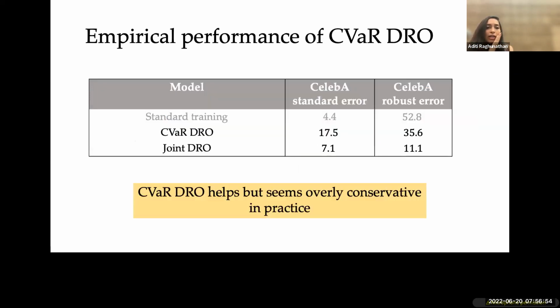Okay. And finally, if you don't have groups, the situation is even worse. You can be overly conservative. If you look at CVaR DRO versus group DRO, that is, if you knew the groups, versus if you did the unknown version, your standard error increases much higher and the robustness is also not great. This is intuitive: even if you knew the groups, it's hard to get good robustness without compromising on average performance. And it gets much worse if you don't know the groups.